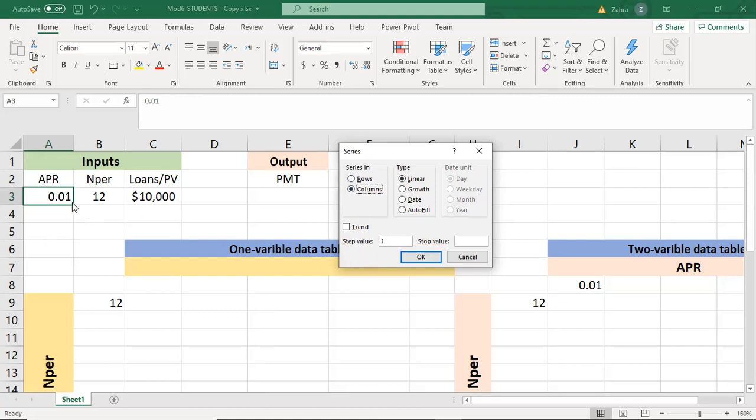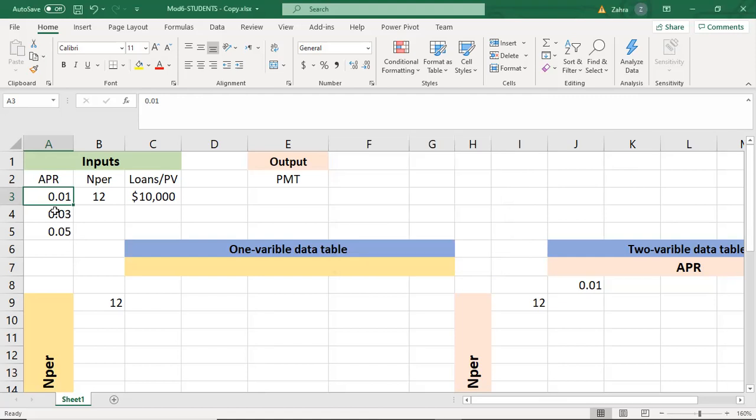Well, it means what's the difference between the first value and the second value? The difference is 2%, right? Because the next one is 3% and the next one is 5%. Where do you want to stop? I want to stop at 5%. Say OK, and you see it filled out these 3 cells for me.